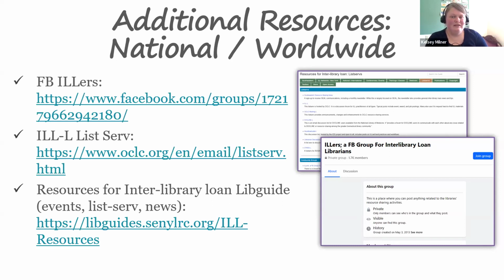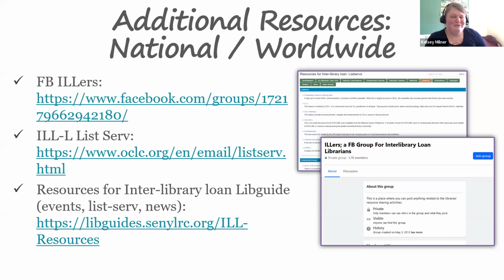And then last but not least, there's a general listserv that's managed by OCLC called ILL. This is another place where ILL practitioners go to share questions, they share information, they share new resources. This listserv is also used frequently as a place to ask for hard to get articles. Once there was an article that I spent days trying to get. I went through every lender. They all said no. And then I posted it to the listserv as a last resort and I had a copy within a few minutes.